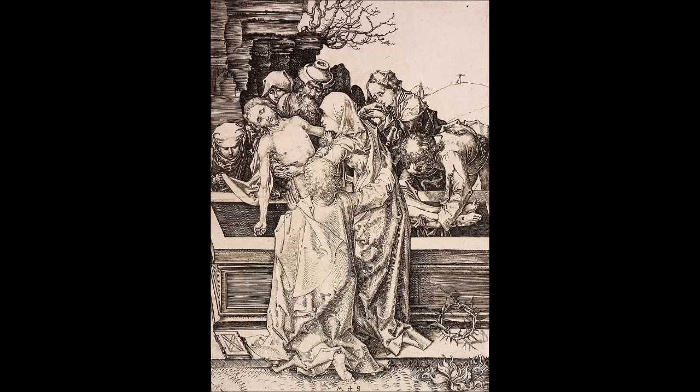Two known copies exist: an unsophisticated panel sold in Munich to a private collector in 1934, and an oak panel attributed to a follower which is in Kreuzlingen, Switzerland. The influence of Netherlandish painting spread to Central Europe in the late 15th century, and many copies or designs based on the work of the Netherlandish masters were produced. The influence of Bouts' Entombment can be seen in the German artist Martin Schongauer's circa 1480 engraving of the same name. It not only has compositional similarity but echoes Bouts' use of emotive gesture, posture and expression.